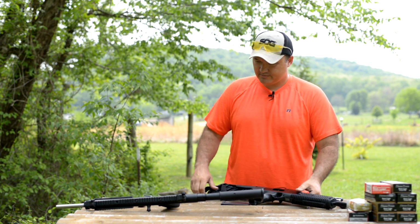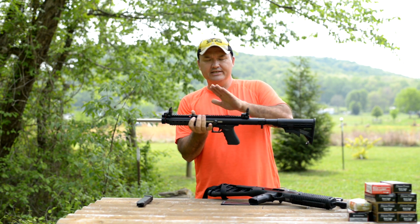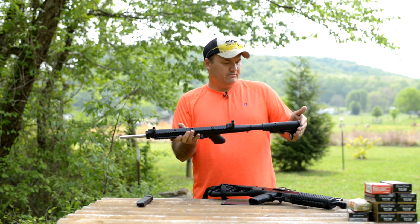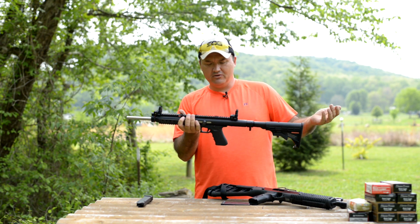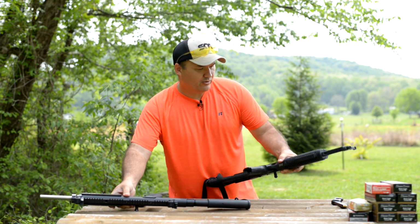Unlike my MechTech CCU here, which is another 9mm carbine. This is just what it is, a conversion unit. I've got videos on this thing out there, but it's really picky about what it eats. It runs 100% with the Blazer brass, just like my others do. But if you throw a little bit of aluminum case or steel case at this thing, it's just not going to run, whereas the High Point will.